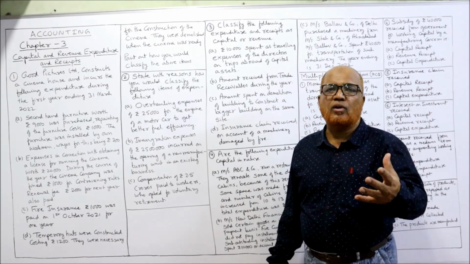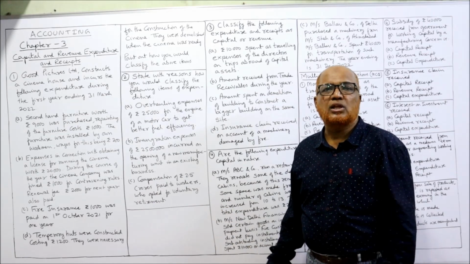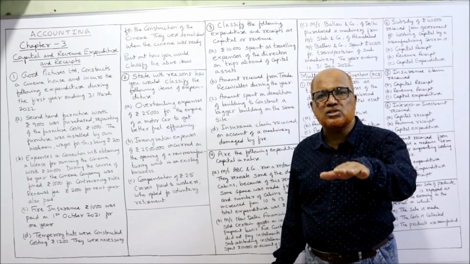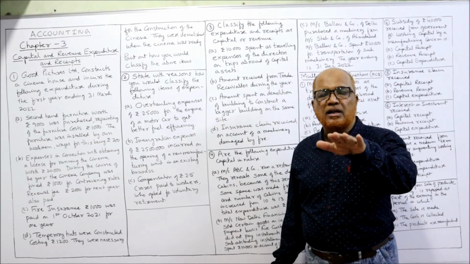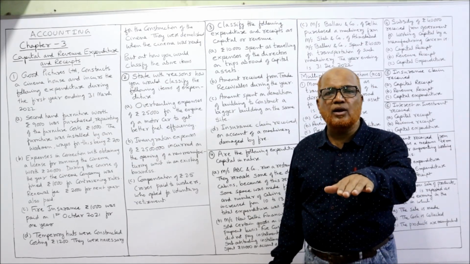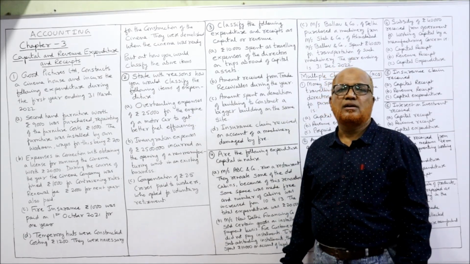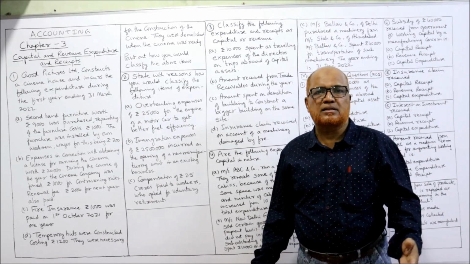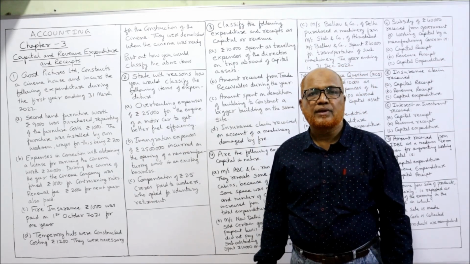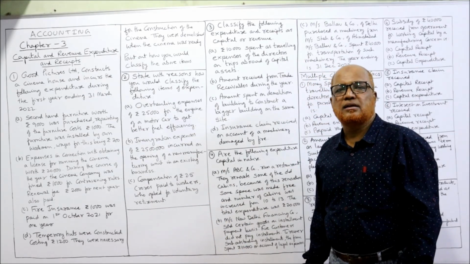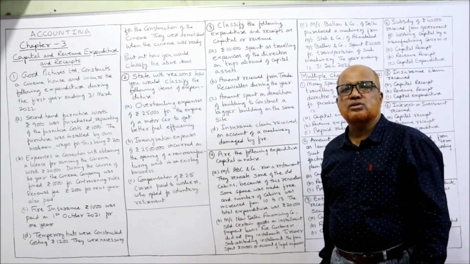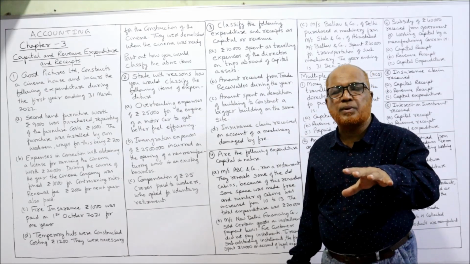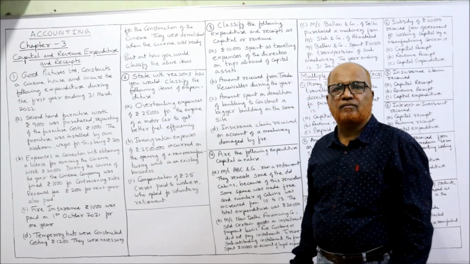What will happen if we overhaul this engine in future? There will be efficiency in fuel. Efficiency in fuel means the cost of maintenance will come down. That means expenditure is reduced. When expenditure is reduced, the income will increase. So by incurring this expenditure of 25,000, the business will get the future benefit. So it should be capitalized. So you should say this 25,000 will be added to the motor car value. It's a capital expenditure because by incurring this expenditure, we'll get the benefit over a long period of time.